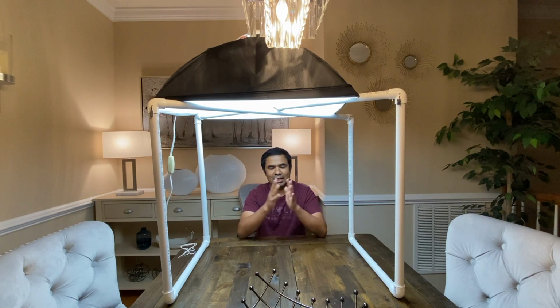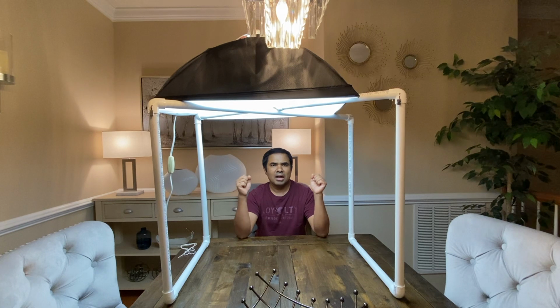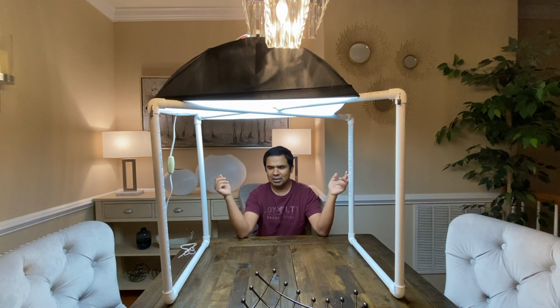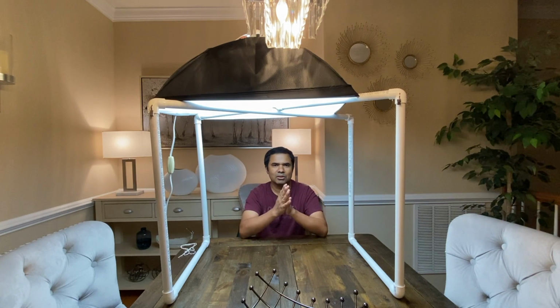Again, it's a very cheap setup. It works really well for what I intend to do with it. It does not break the bank for sure. And that's the purpose of DIYs, is to make sure that you have a system that you can put together quick. And again, it's very portable, by the way. I can take it anywhere, and in the house, I take it all over the house.